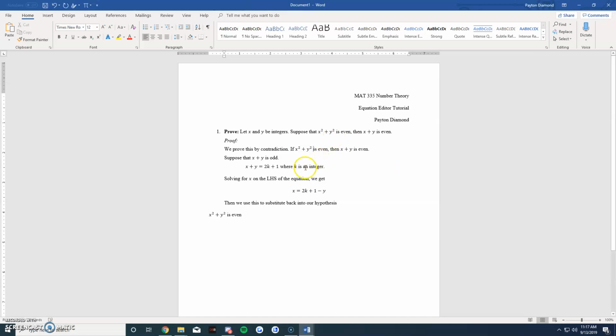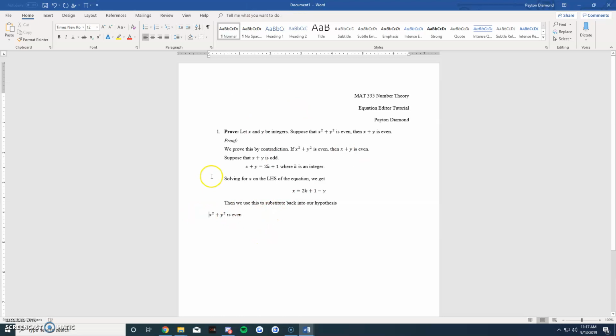And while you're in Equation Editor, a big suggestion that I'll give you is to use your arrow keys on your keyboard. I found that easier than trying to click exactly where I wanted to be in Equation Editor. It's also nice for entering and leaving Equation Editor. If I'm at the end of Equation Editor and I tap once right on the arrow keys, you're out of Equation Editor.